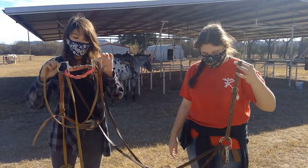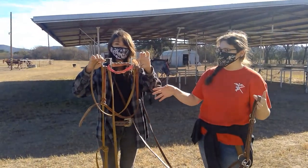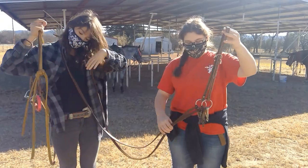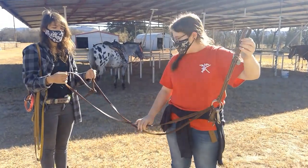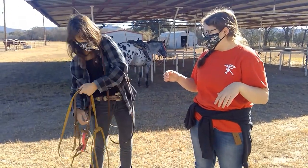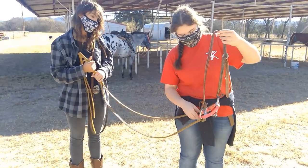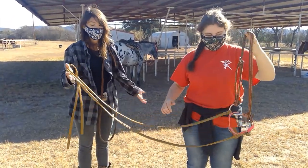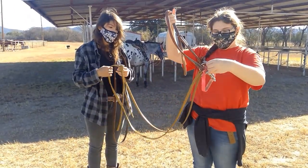Okay, so now we have our snaffle. And we have two different types of snaffles here. We have our O-ring one, which is our pony bridle with an O-ring. And then we have our D-ring snaffle. So with our O-ring snaffle, this one just has the reins, the chin strap, the bit, the cheek piece, and the crown piece with the headstall. And that's basically all that's to that one. And then with our D-ring, it has its reins and a chin strap that was added onto it, the bit, and its cheek piece, and its headstall. So they both have the same pieces, and they both do the same thing. It's just that they have a different thing on the side.